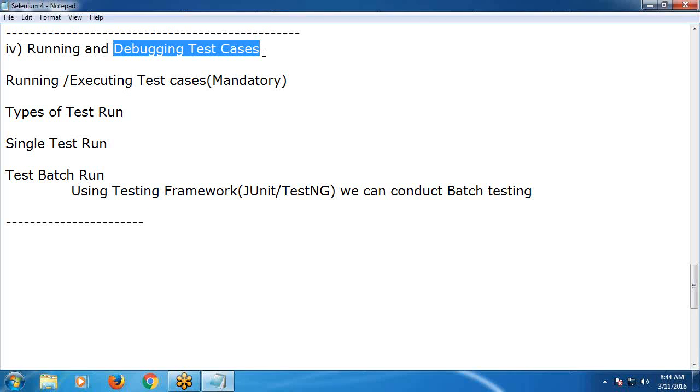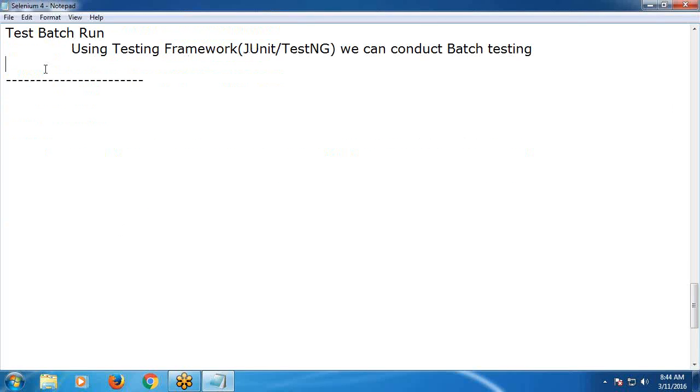Debugging test cases is optional. Already I told you, it is an optional task, but execution of test cases is mandatory. Why optional?